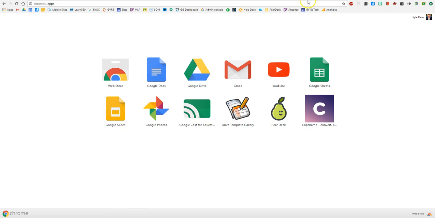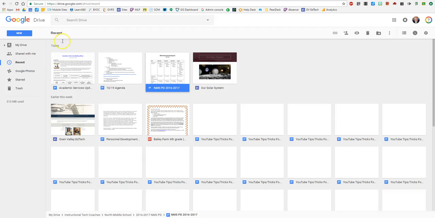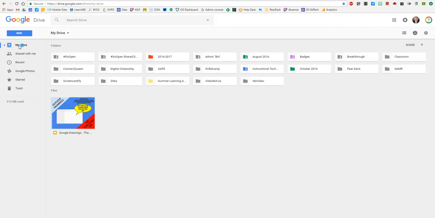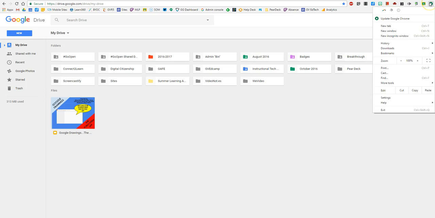So whatever they're looking at on their screen, for example, let's just go to my Google Drive here, and let's say I wanted to present something from my Google Drive. So all they have to do is come up here to the top right corner, click on their three little dots to get their Chrome menu. And in the latest version of Chrome, the cast option is right here in the Chrome menu.